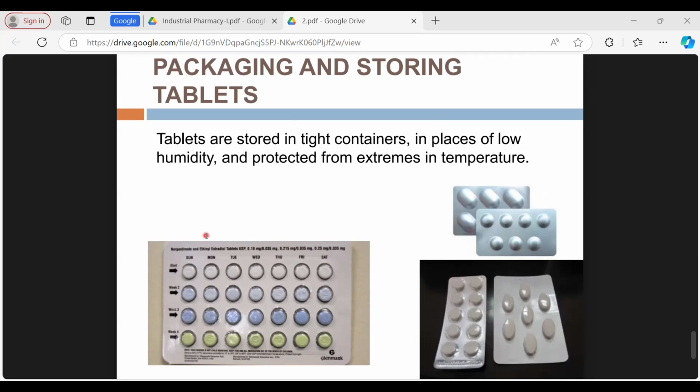In electrostatic coating, like we study in the gold number method, in colloidal dispersions, in intermediate chemistry, and even in physical pharmacy also. What we will do is take the solution, the coating solution, and this is possible only with ionic substances. The coating solution will have one charge, and the tablet or the granule which you want to coat will have the other charge. When we put them together, because opposite charges attract, at the molecular level that coating solution goes and attaches or deposits on the tablet.